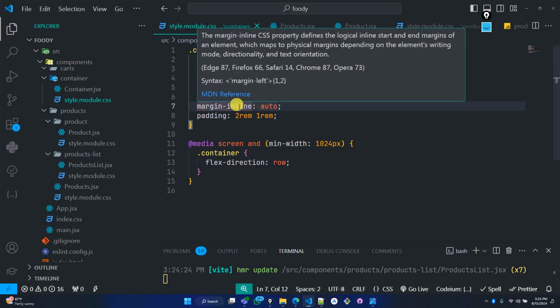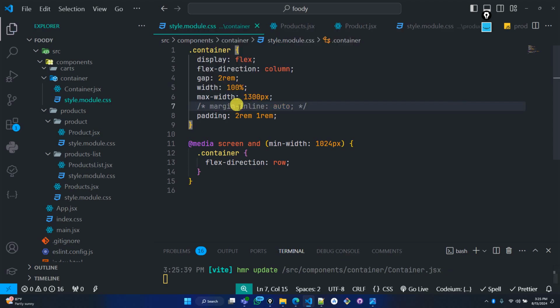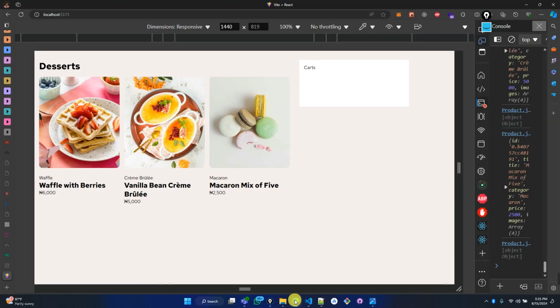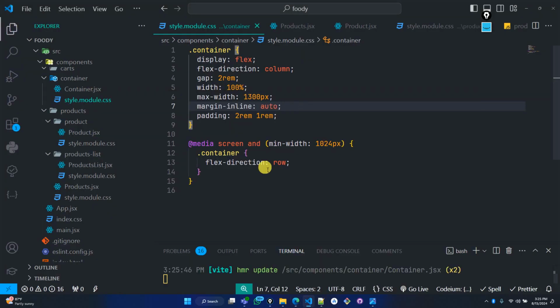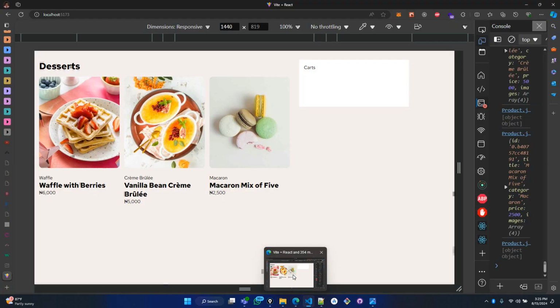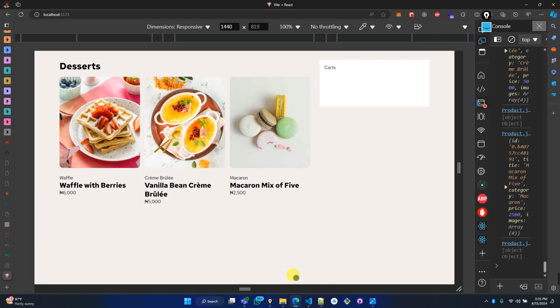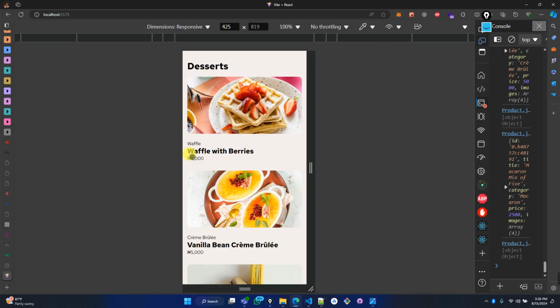And again, for it to be at the center, it will not be at the center by default. It will just put everything to the left side, as you can see. But we want to distribute the space between left and right, so you need to do this so that it moves them and distributes the space between the left and right, not just on the right alone. As you can see now, the items are there, and I don't need to start specifying, okay, on small screen have 1, on tablet have 2, on desktop have 3, and so forth. Just adjust based on the space on that laptop.